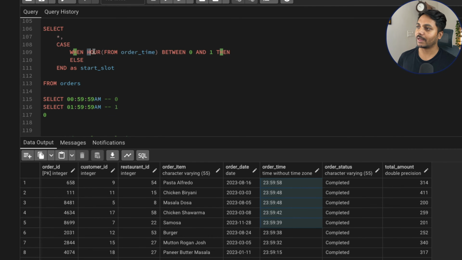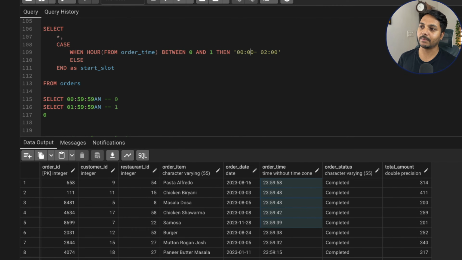So I'm going to say, extract the hour from the order time, and then I'm checking if this hour is between 0 and 1, that means between 12 and 2 a.m. If that is true, then I want to call it 00 to 02.